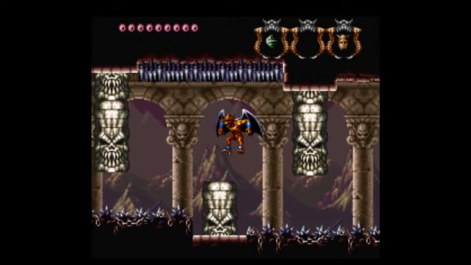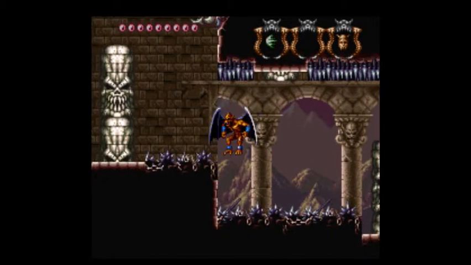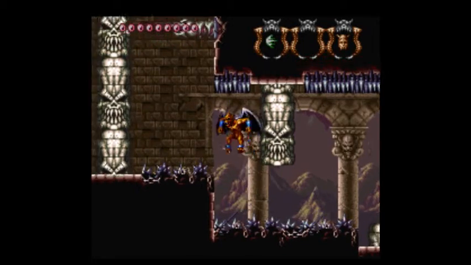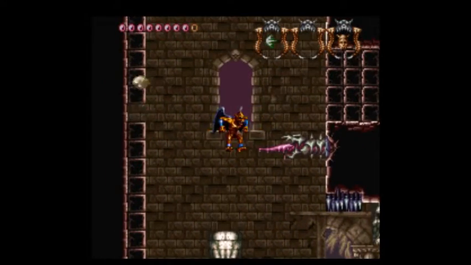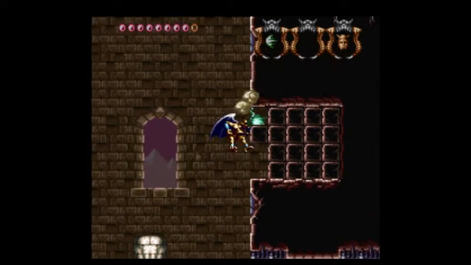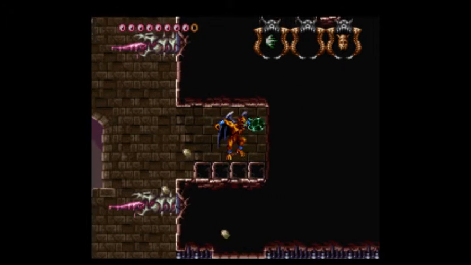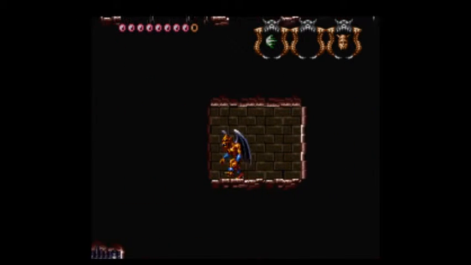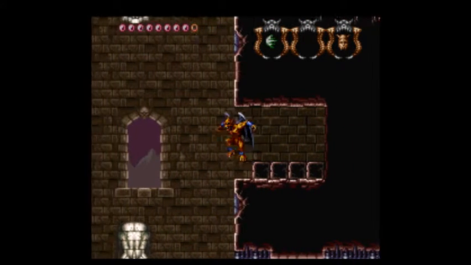Oop, shouldn't have stuck to that. There we go. And if I go forward, I'm going to get hit by that. Let's see if I can... I knew I was going to do that. Oh well. Yeah, look at that slowdown. I'm going to travel back here, and we're going to go ahead and pick up this urn. This is going to give us access to healing potions, and that is super useful.